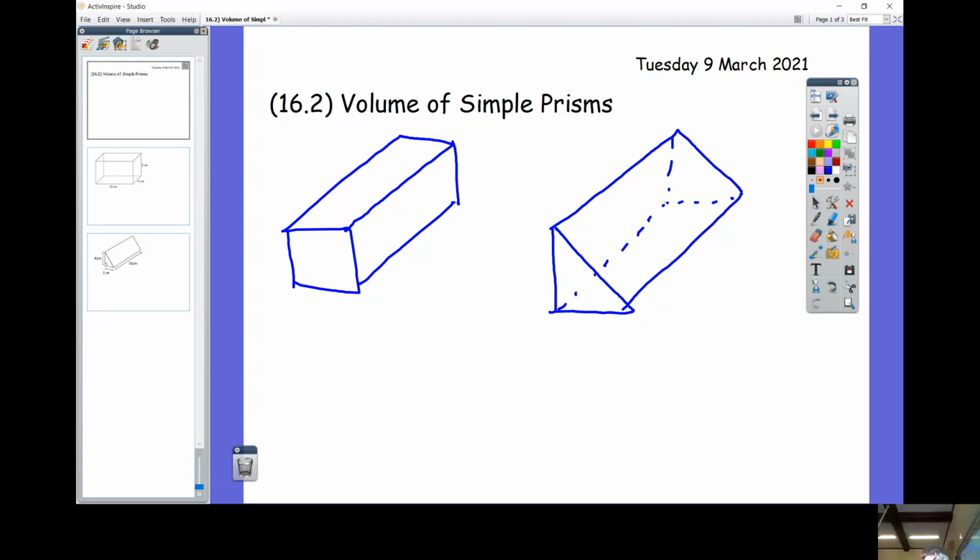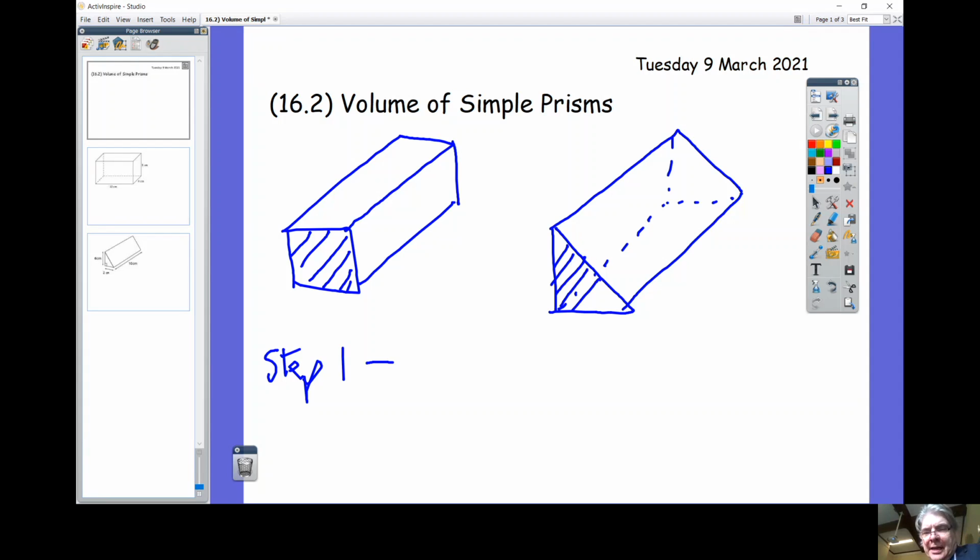Basically, the volume, as you probably all know, is the space inside a shape, like the air in this room or the water in a swimming pool. To work out the volume, you do two things. Step one, you work out the area of the cross-section, not the end bit. Sorry about the writing, we'll blame Tom on Teams, it just slows everything down. So step one, we have to work out the area of the end bit.